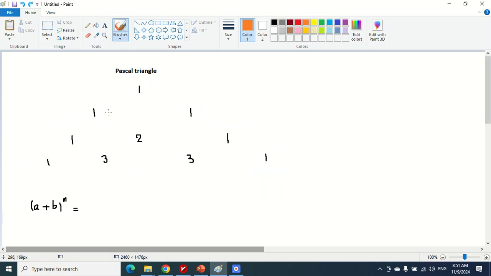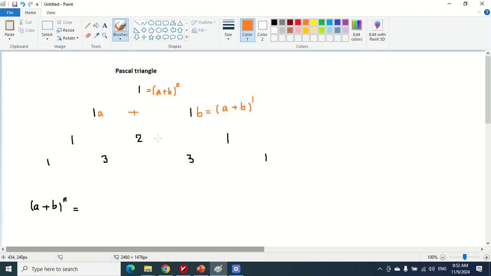So this is the Pascal triangle, and how can we interpret it? What is the usage of that? As you can see, the 1 at the beginning can be seen as a plus b to the power of 0. So this triangle is constructed to calculate the coefficients of a plus b to the power of n. For the second row, 1 times a plus 1 times b is equal to a plus b to the power of 1. Indeed, it determines the coefficients of a and b in the expression.